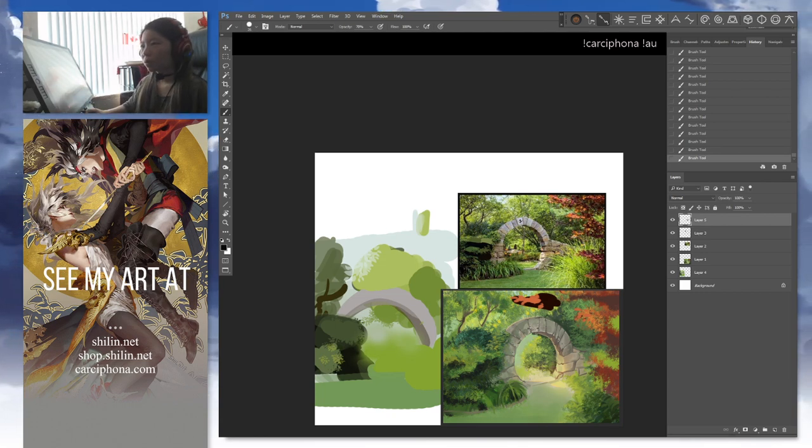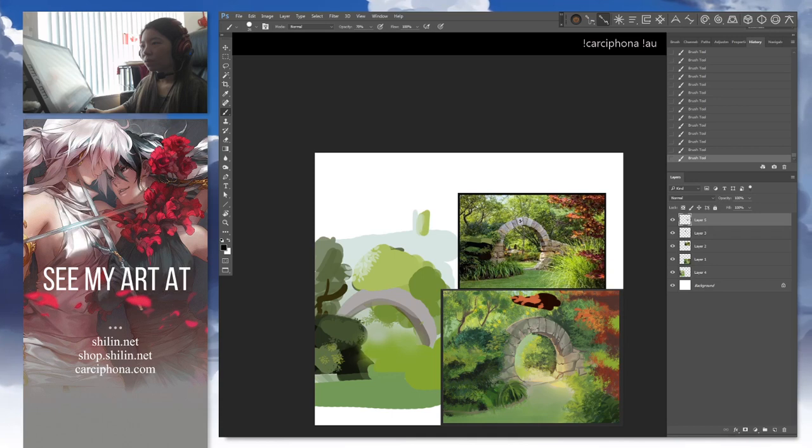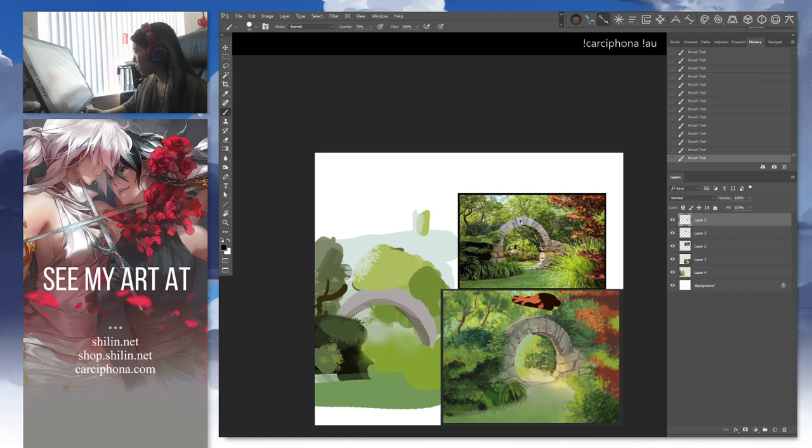And then the last question is, don't know how to approach the long stringy bushy things versus the clumpy shorter leaf bushes. In this case, it's just two different texture brushes that you would be using.